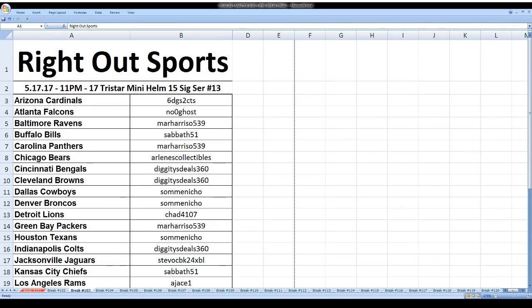wideout. Talk about teams going all in. The Eagles getting LeGarrette Blount today. They're all in this year. They're giving that boy as many toys as he can to play with. All right, TriStar Mini Helmet with some 15 Signature Series.